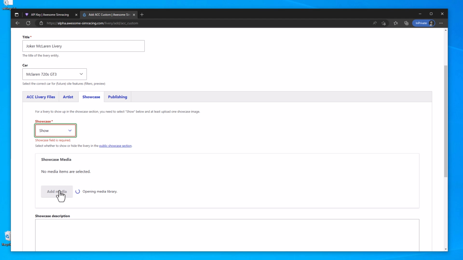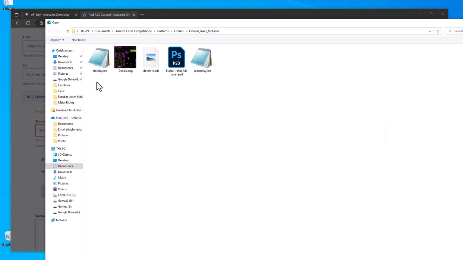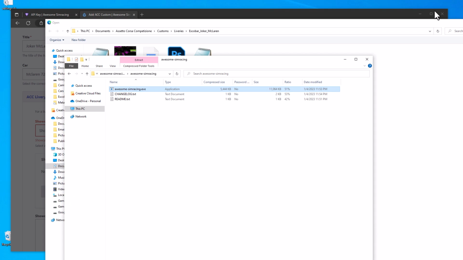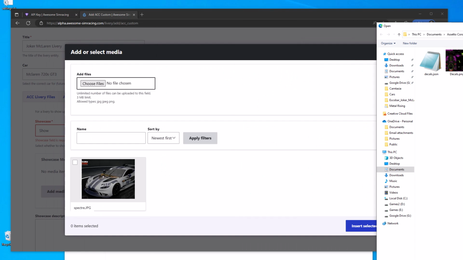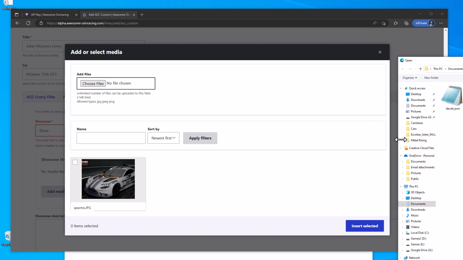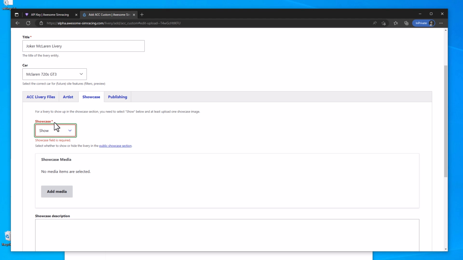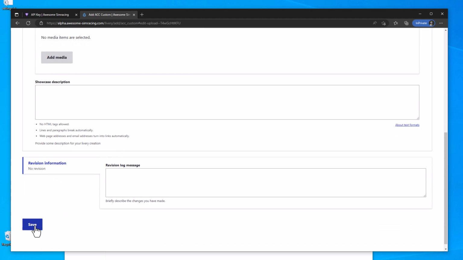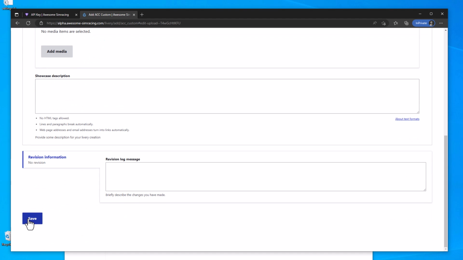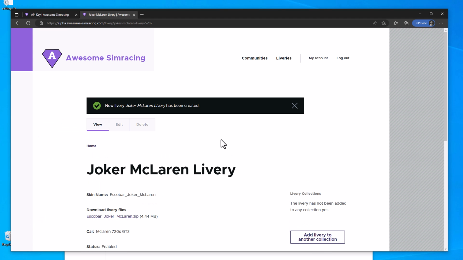If you happen to have a JPEG or PNG of your car, you can upload that and then have it display in the showcase so someone can see, kind of like what I have there underneath, what the car looks like. And this at the bottom, it's showing one I previously uploaded, but in this case, we'd be uploading a new one. I don't have a file for this car, so we're going to go ahead and skip this step. Down to Save. And it lets us know that our new livery has been added.